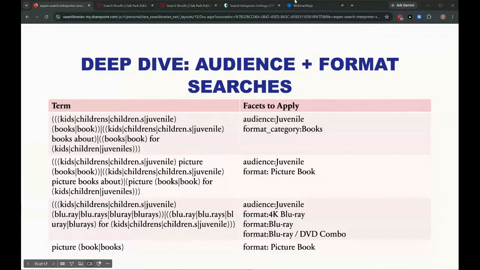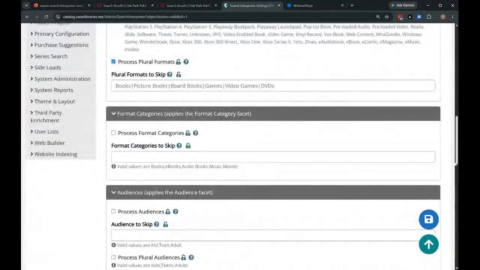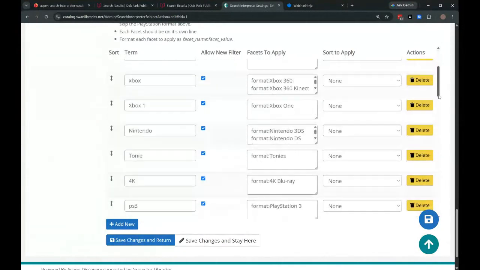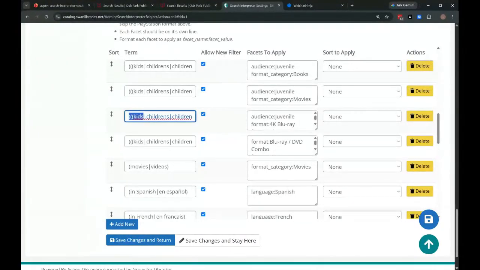I also wanted to include this as text in the slide because it's actually really hard to see once you're in your settings. And I will show you our settings here. As I get down here, you can just see that it gets a little tough to see some of these as they're pasted in. So I'd recommend constructing your expression and then pasting it in. It's just a little hard to see in that text box.